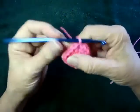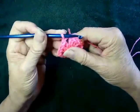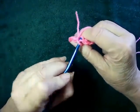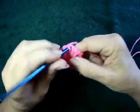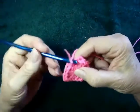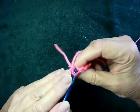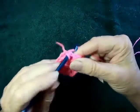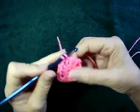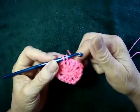Now, because we're doing two colors, two rows of the same color, I'm going to close this with a single crochet. So go through here and through here. Why did I do that? Because if I try going through this whole chain here, I'm going to have a mess. I'll show you. Now see how it pulls this apart? And it's going to make a mess up here.